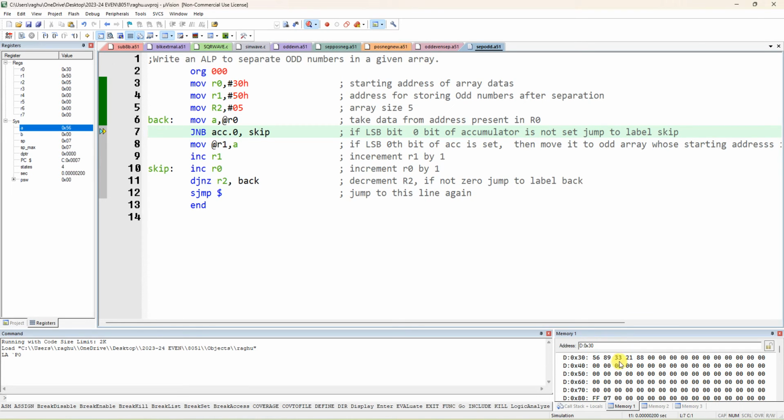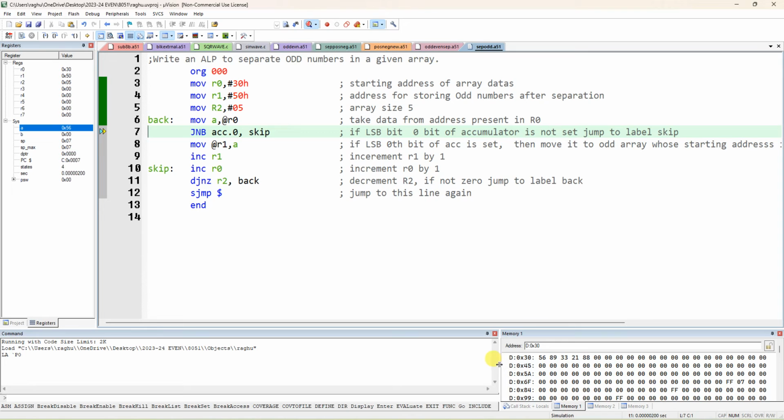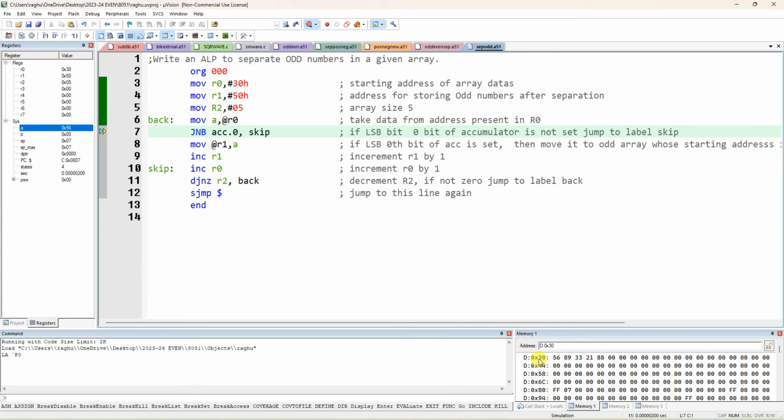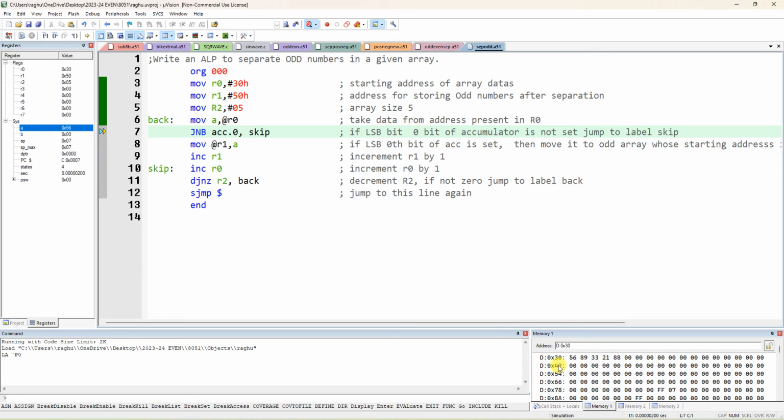Here I aligned this width. You can adjust this width. So these are the data memories. You can adjust this 30. Here more data are there. If you reduce this, 40 will come here. Still I will drag this. Now it is 42. Still two more locations you have to drag to the right side.